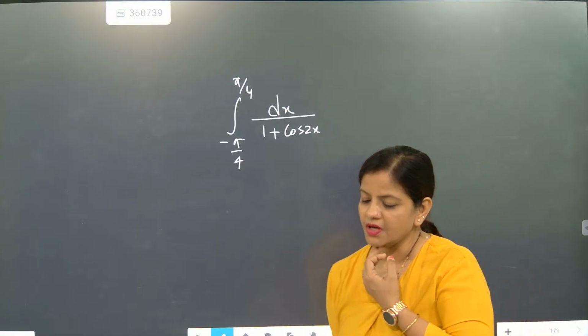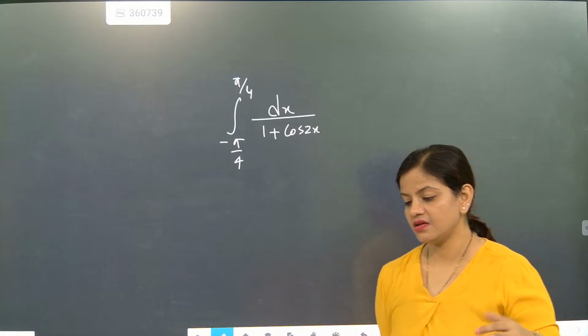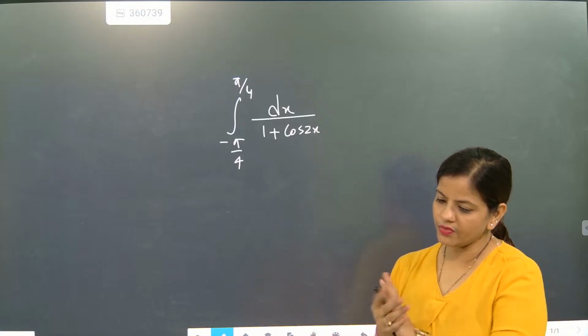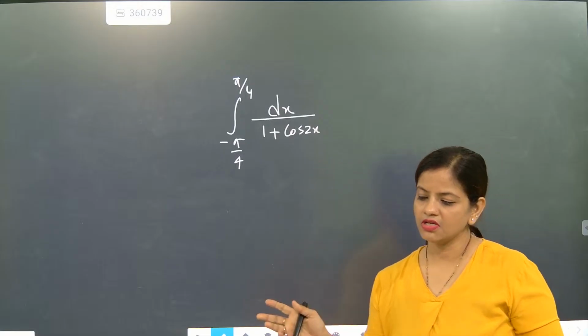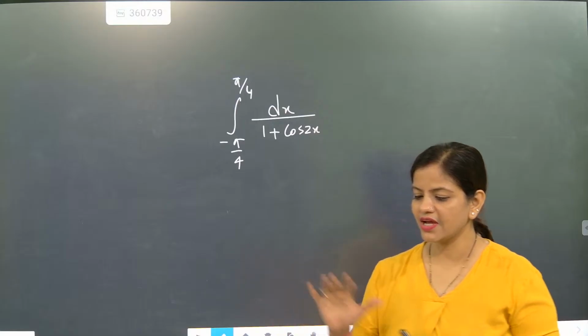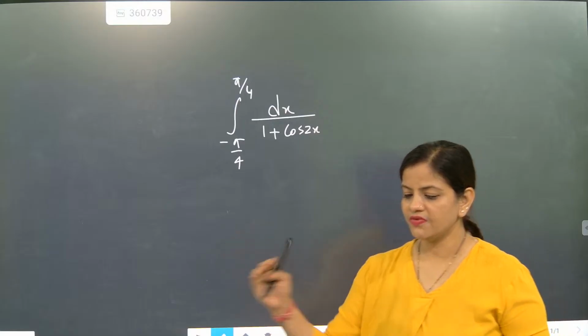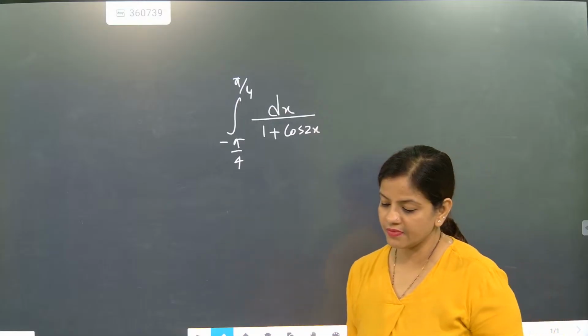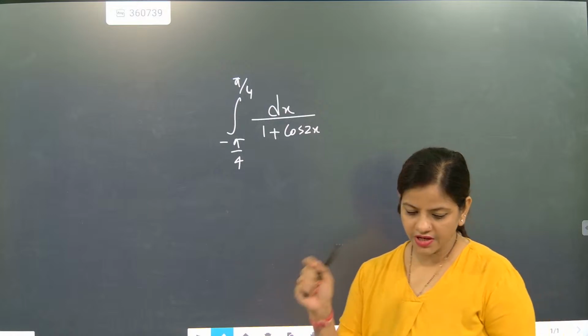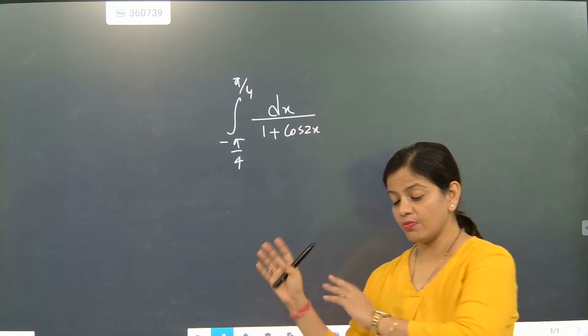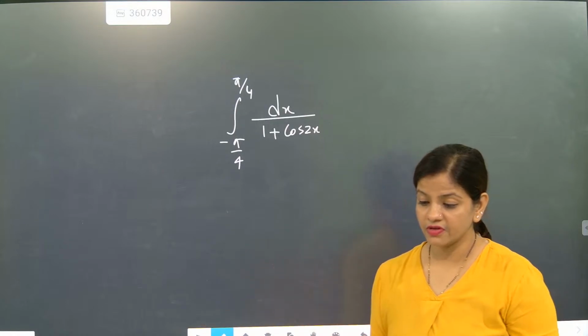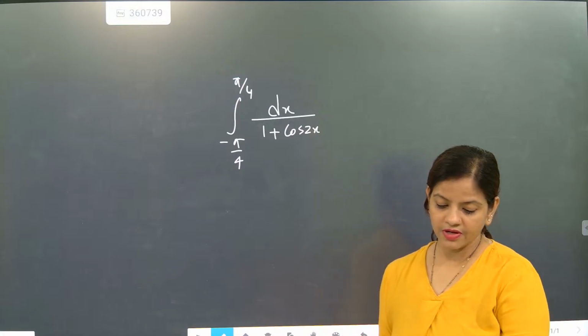Any answer? First, identify: is it going to be the formula we have studied? Even function, odd function. Can we put it into that format? When the lower integral and upper integral limits are the same, no? This is one formula. Odd and even function checking is a very common format. Remember my words, it is a very common format.